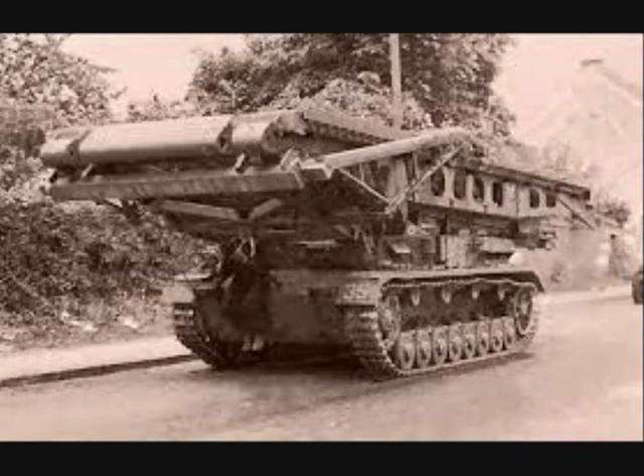These were used in the campaign in the west between May and June of 1940, but not with great success. Construction was stopped as the model fell short of expectations and the army command prioritized the production of battle tanks. The bridge-laying tanks that had already been manufactured were partially dismantled into battle tanks, and the German army no longer followed the development of this type of vehicle after 1940.